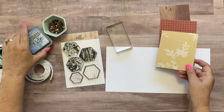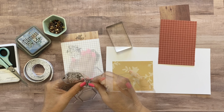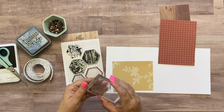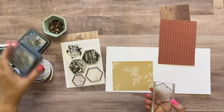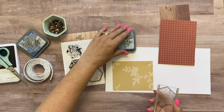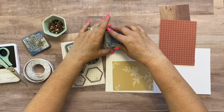First off, you can stamp on any color, obviously, any color of paper. So this first one looks like crackle texture. So you could stamp on any color paper with crackle texture. I'll use this faded jeans color to show you an example.